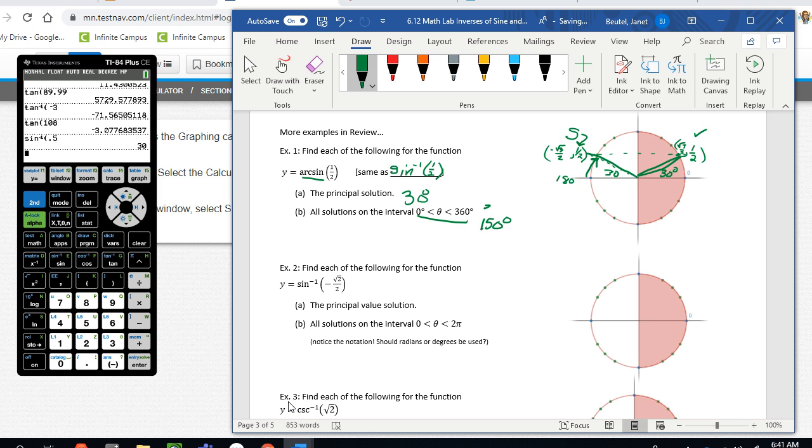Okay, find each of the following. So we've got square root of 2/2. We want sine where it's negative. To get it in one of these two, remember, all are positive here. So to be negative, it's going to be down here, and it's my 45-degree mark. It is at negative 45 degrees. Oh, but wait, this says from 0 to pi, so I can't use negative 45 degrees. I've got to use negative pi over 4.